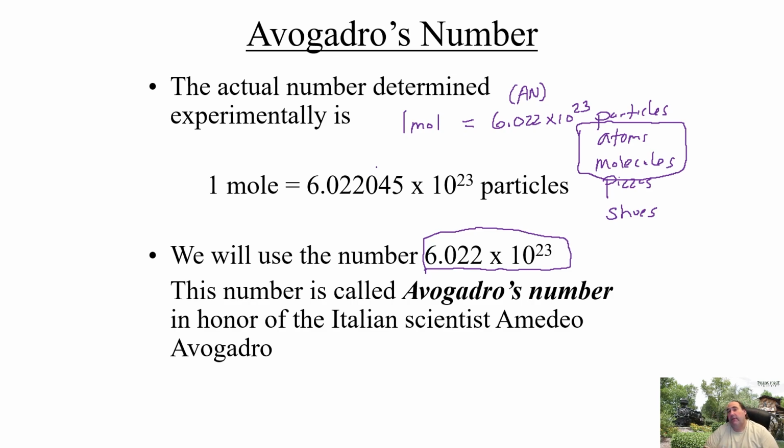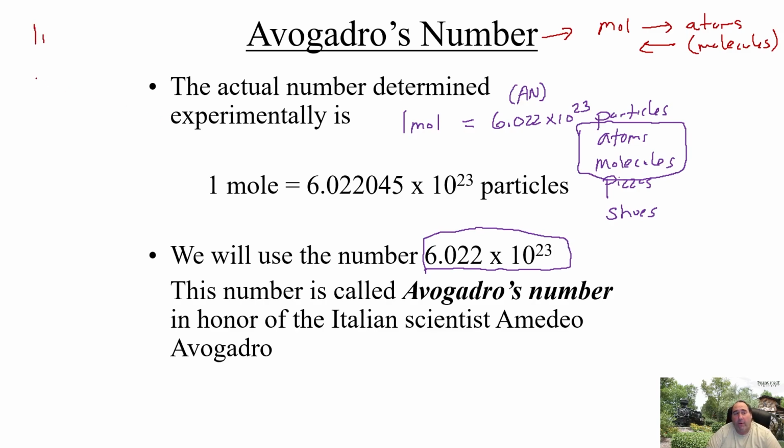How are we going to use Avogadro's number? Really, you want to think of Avogadro's number as a conversion factor. And Avogadro's number is pretty much your conversion factor to go from moles to atoms. And again, it could also be molecules. Or backwards from atoms to moles. And the way that we use this, like we talked about with dimensional analysis and conversion factors, is we can really write two conversion factors here.